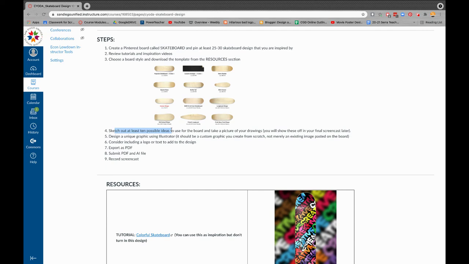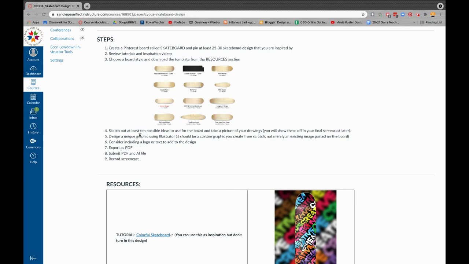Now, remember, again, with your sketches, I'm so not worried about your drawing skills. If you're doing this based on your drawing yourself, then yeah, you can spend more time with it, but I wouldn't at the beginning. Start out really rough and just do some rough sketches. So I'm looking for 10 of these. You'll be showing those off in your screencast later. I'm not going to collect them right now.